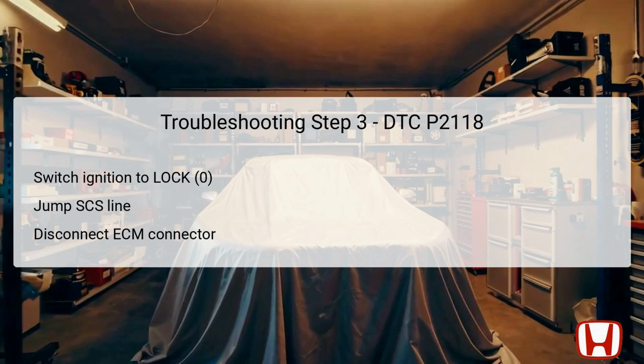Proceed to jump the service check signal SCS line with the HDS, enabling secure access to the diagnostics for the electronic throttle control system. After that, disconnect the ECU, engine control unit, connector C, which typically consists of a 44-pin multi-connector. This connector is essential for the data and power supply to the ECM, thus facilitating accurate readings during further diagnostics. This step aims to prepare the engine control unit for resistance measurements, which will help in determining the integrity of the electrical pathways involved.